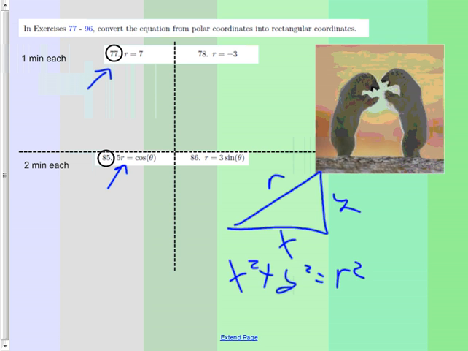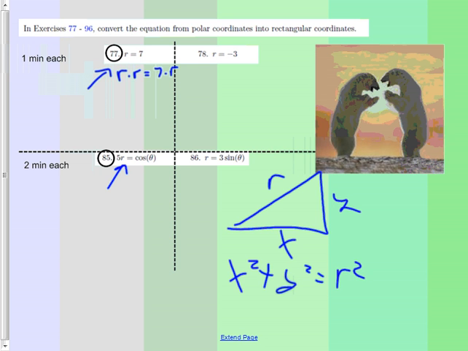I know you're going to say this is cheating, but if I times by R, right? Now let's just walk through that for a second. What if I had R and I just squared it? I'd have R squared equals 49. What if I times by R on both sides? Is it going to be different? R times R is equal to 7 times R. That is different, isn't it? So timesing by R on both sides is a good strategy. So is squaring both sides. You just got to pick when to use what.